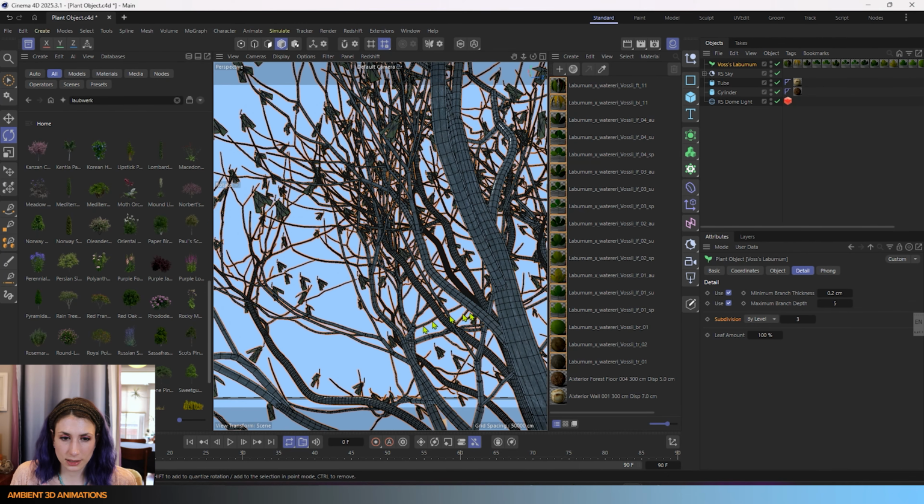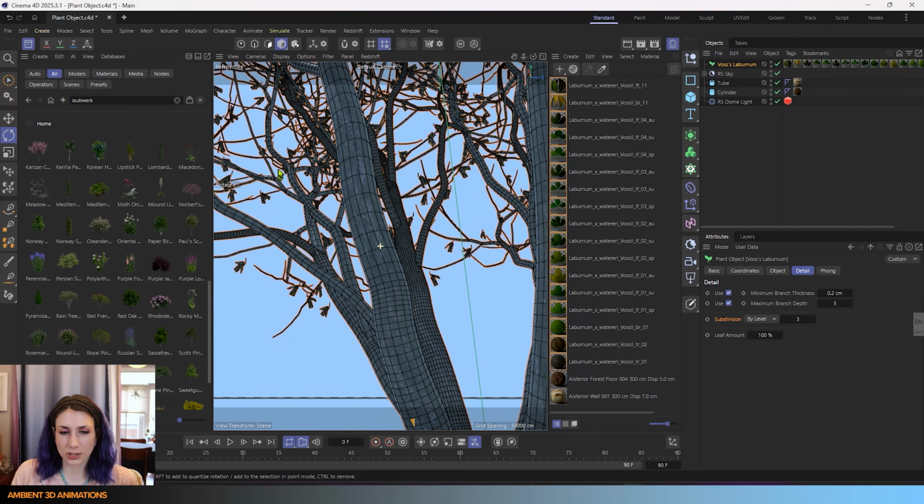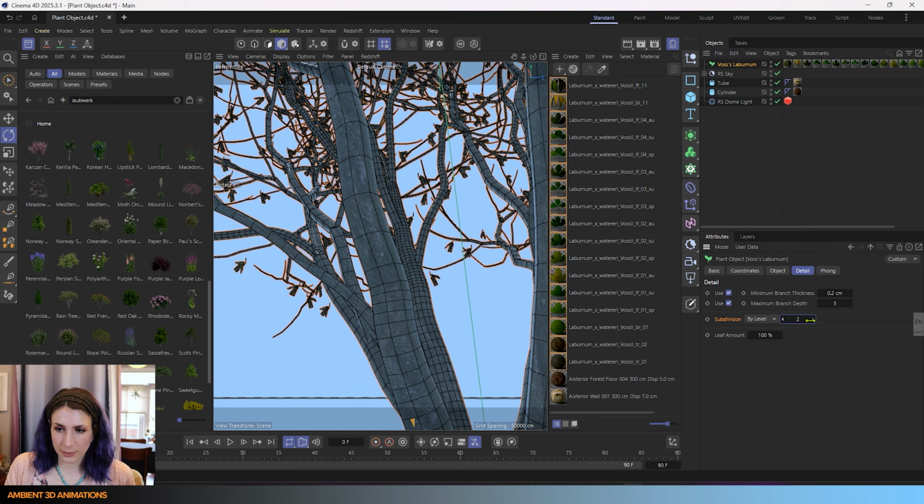And that helps you prioritize the curved areas to have more polygons, because curves usually need more polygons. They need more edges to show that detail. And how many times you subdivide those polygons is this number here.